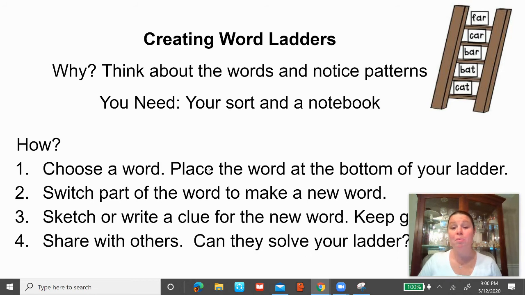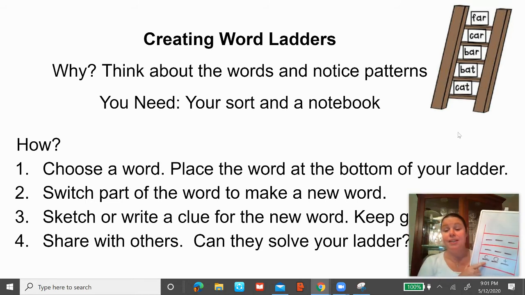You choose a word and you place the word at the bottom of the ladder. So looking at the picture at the top where it says cat, this says cat here. And it's kind of like hangman where you put the number of letters of the word. And then you could put clues next to it. So here, the next word is the word bat if I look above cat. And I just changed the B. I made it bat instead of cat. And maybe on the side, I could write a clue or I could draw a picture of a bat.